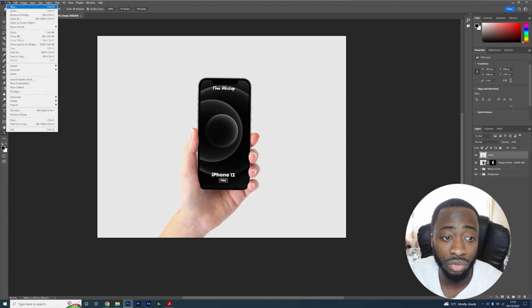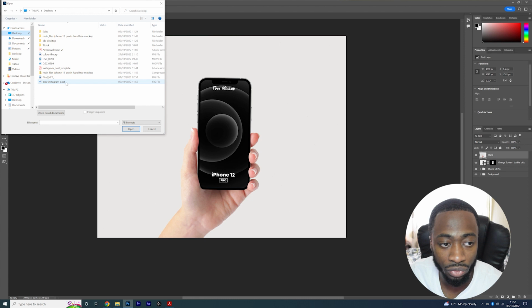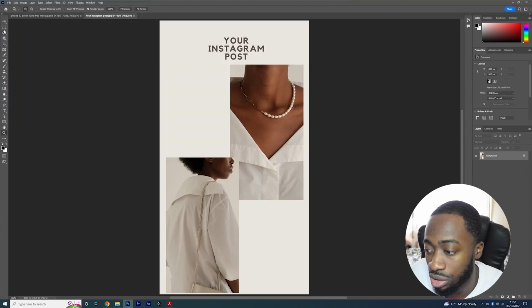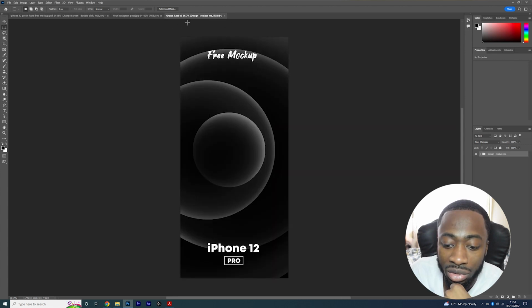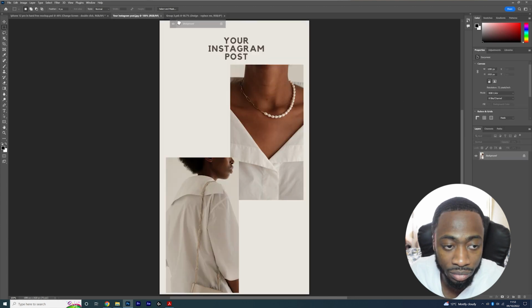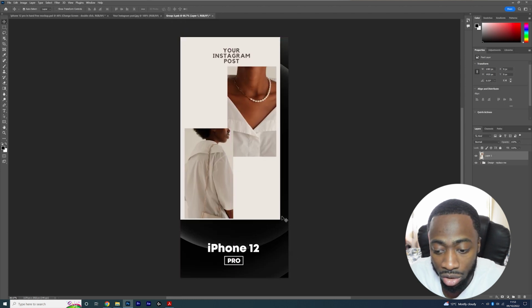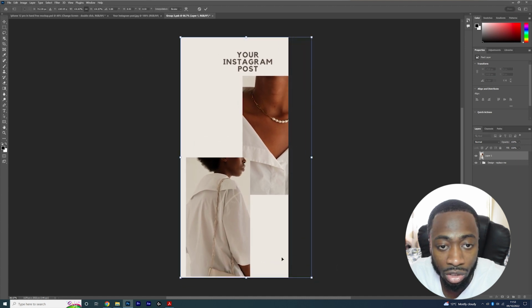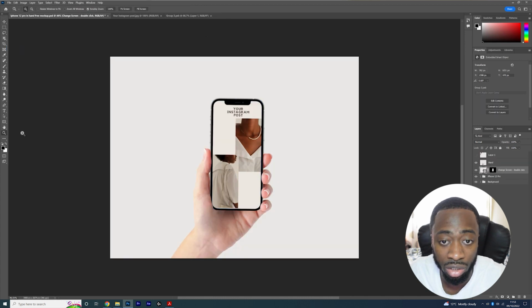Go on, open my file that I just downloaded now. It's on my desktop. I think it's this one. Perfect. Usually on the mockups it's quite simple, like mine here, I just double click this and then the instructions are quite simple. It says replace me, so I just need to make sure that I put my image on top of this, make sure it fits properly. So just enlarge that a little bit, make sure it covers it all, save it, and then as you can see it's been fitted in nicely.